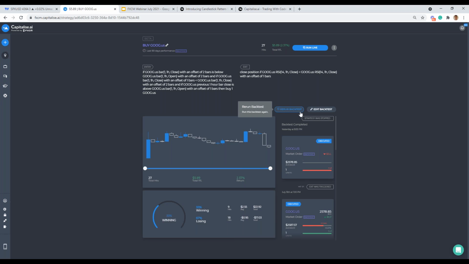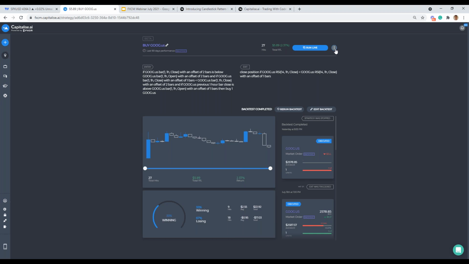Now, let's say that you backtested, you've optimized, and you found the exact one that you want to use. Let's say that, for example, this is the one that I've chosen. It has a lot of hits in it, and I feel that, okay, this is the one that I want to start simulating. And remember, we spoke about this in the presentation, that it's always best after backtesting to start simulating, to start testing the strategy on live tick data.